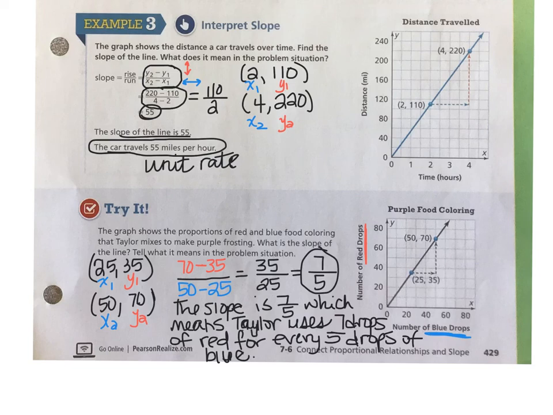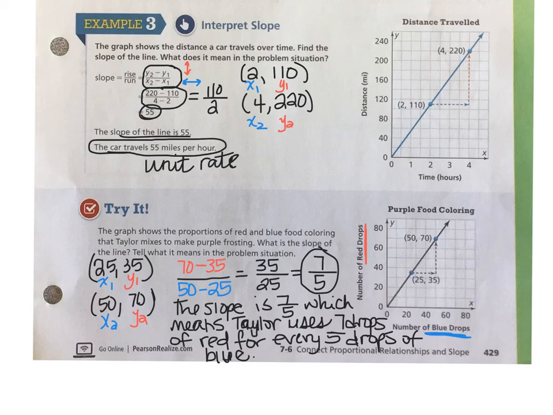Now, a lot of times we would say, go ahead and make that from an improper fraction to a mixed number. The problem here is that that doesn't allow us to make that same interpretation. So when we say the slope is an improper fraction, what it does is it allows us to give the definition of that slope based on the labels that you see on the graph.